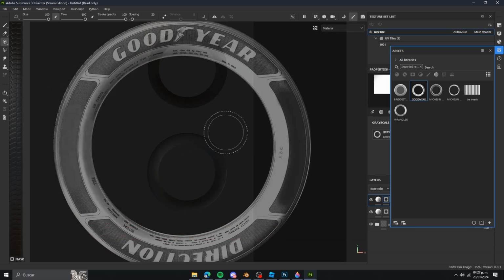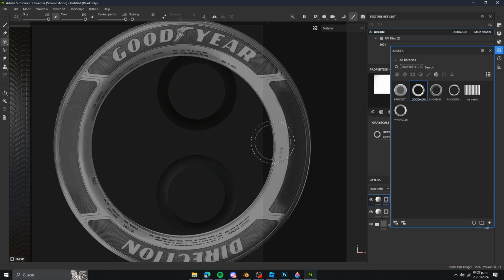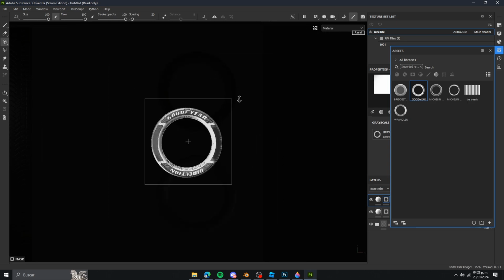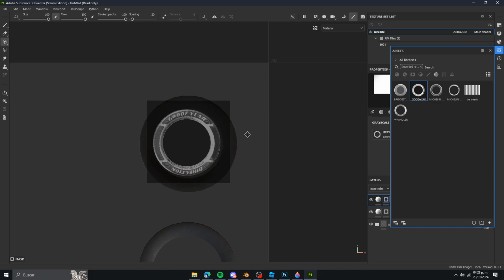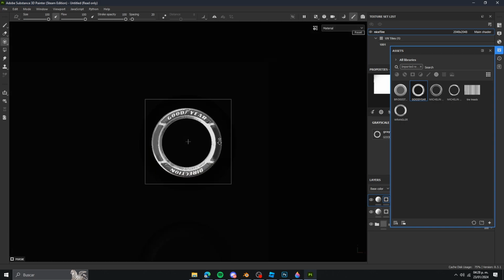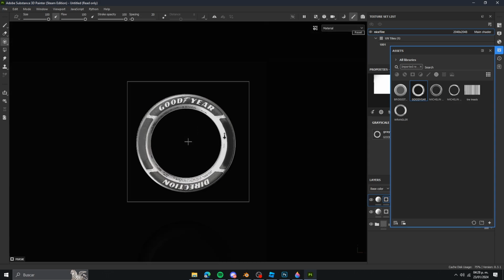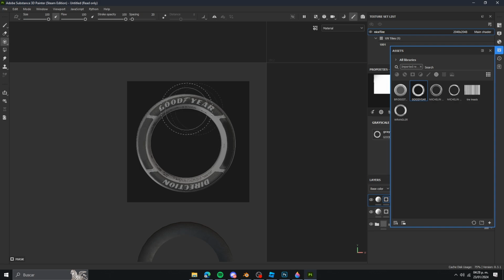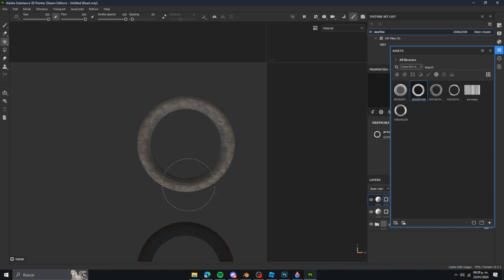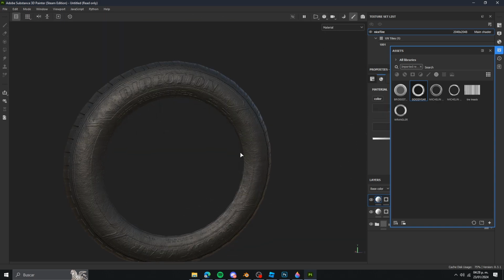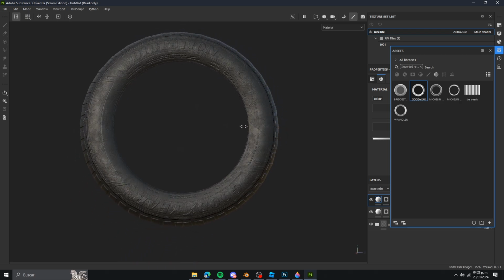Alright, just like that. Let's make this stencil smaller by pressing S and sliding the mouse, pressing the right click. Alright, just like this. Let's make it a little bit bigger. S, right click. Right, now let's center it. Alright, so now that you have this centered, you have to paint into it, just like this. You paint. Let's see how it looks on the 3D view. Okay, this looks pretty nice.